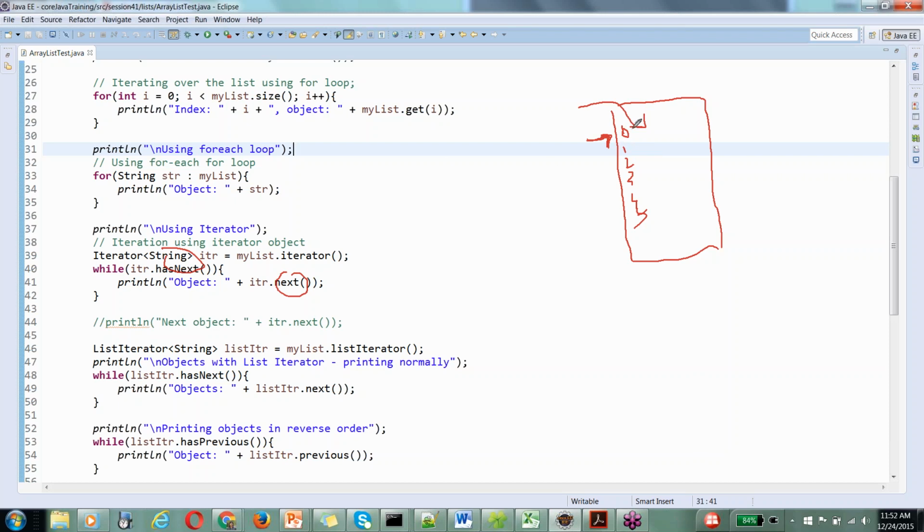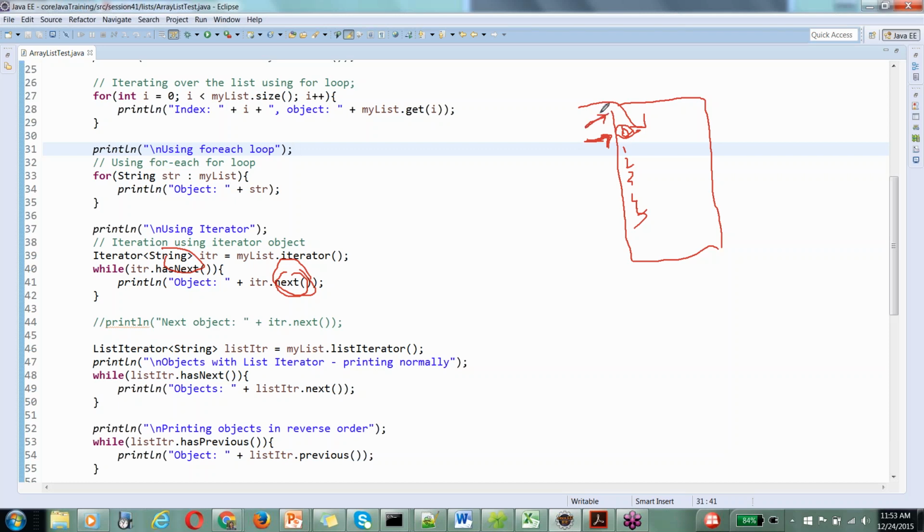You see that the list is not empty and you do have a next element, so it returns true. Then you can call next on this pointer, which will return this first one.